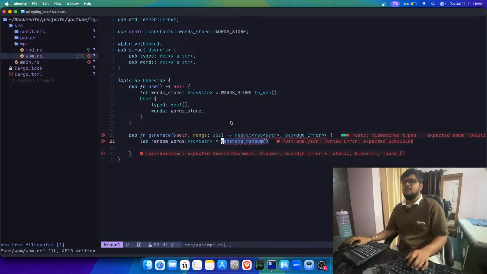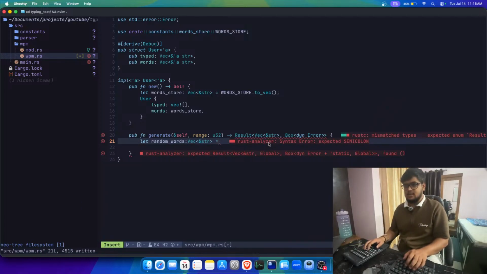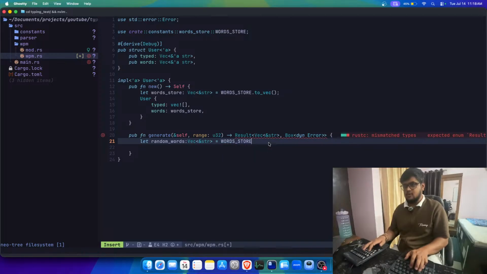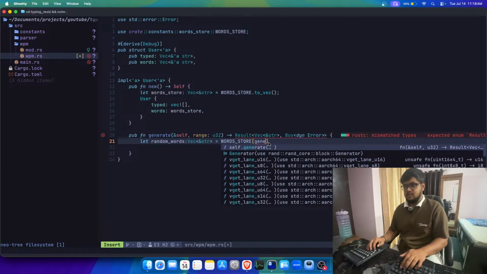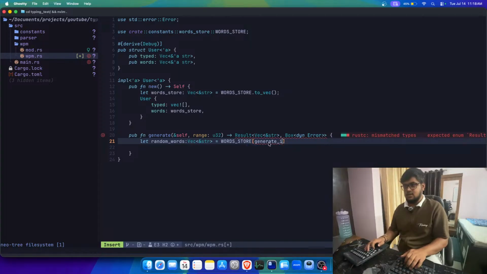So basically what I will do is, I can say word store, and over here I can say generate index, right?